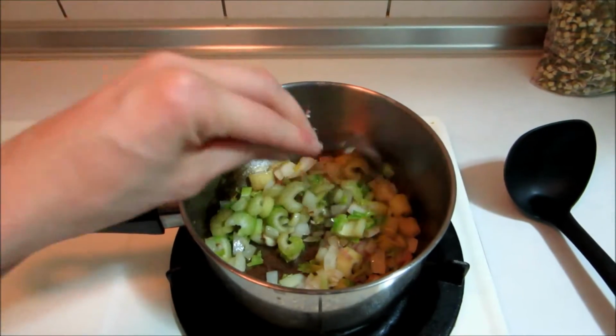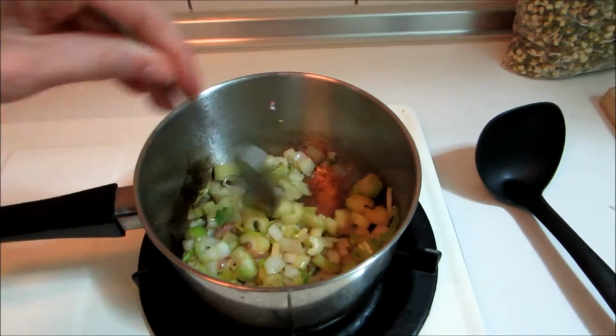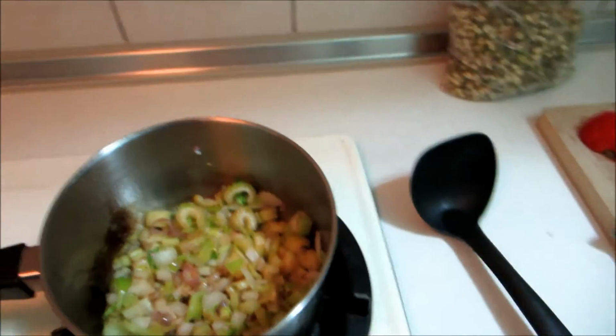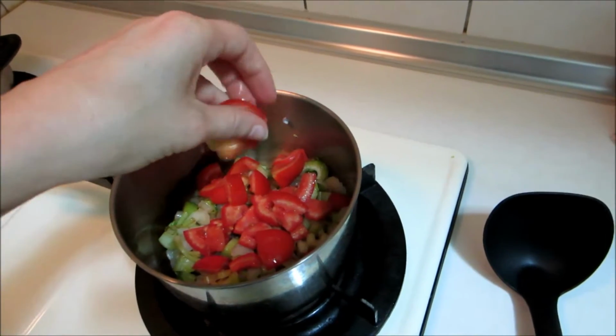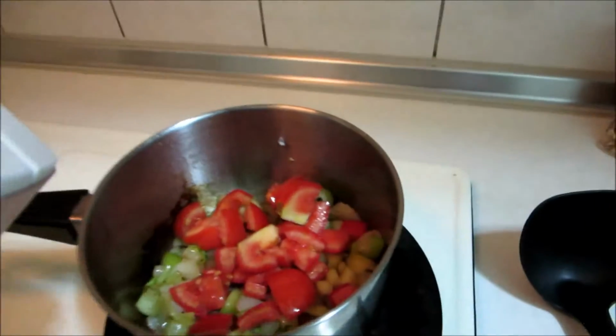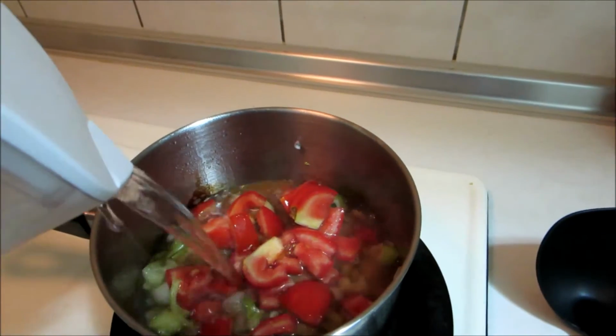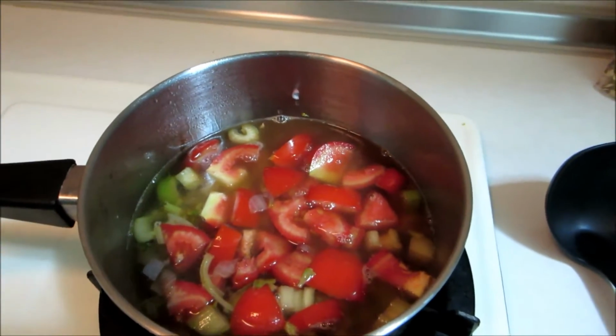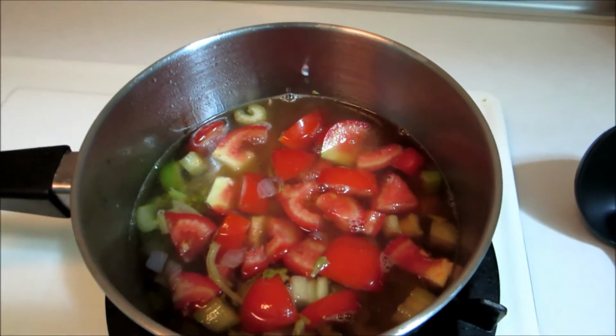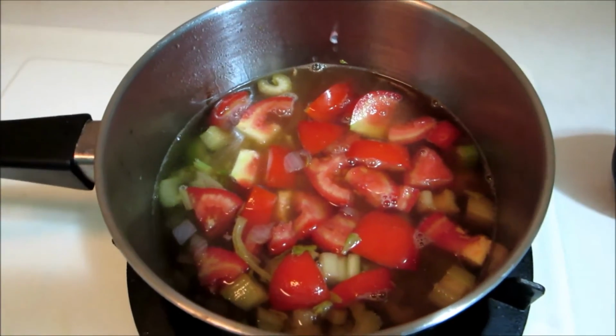Alright, the onions and celery are soft now, so I'm going to add this chopped up tomato. It's just 1 whole tomato chopped. And some water, maybe just enough to pretty much cover the tomatoes. You could add vegetable broth or chicken broth or miso paste broth, whatever kind of broth you want to add.